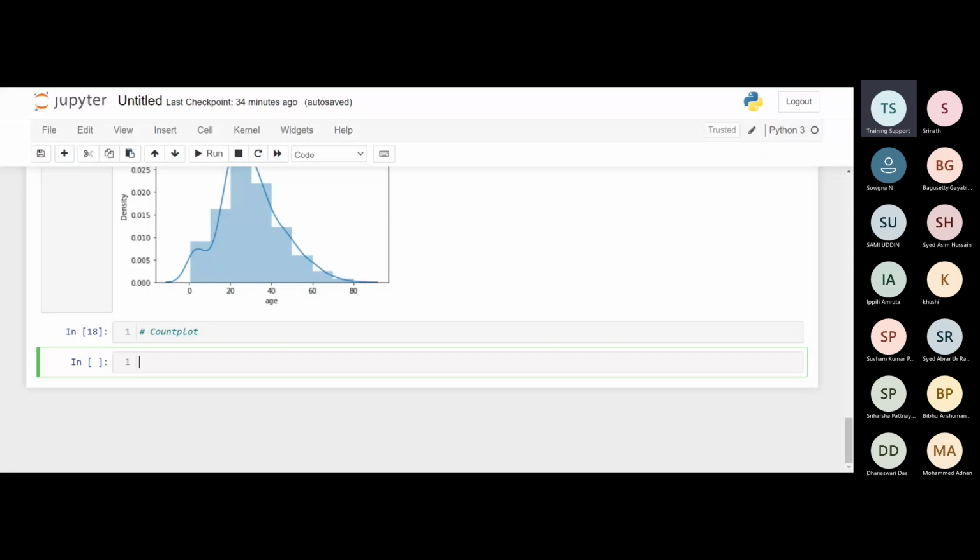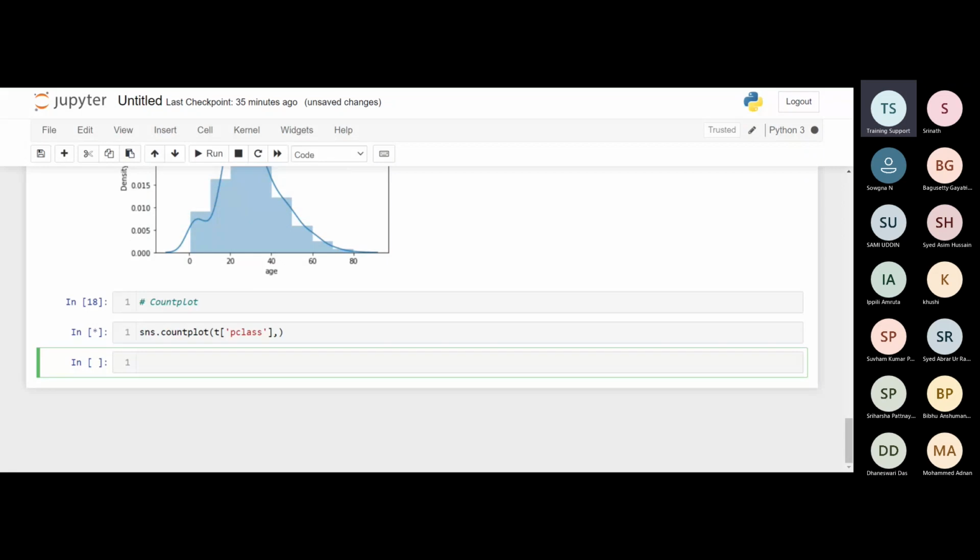Let's create a simple count plot class. Count plot of age, but age is a continuous column. So we'll take some other column, maybe let's say the Pclass column.